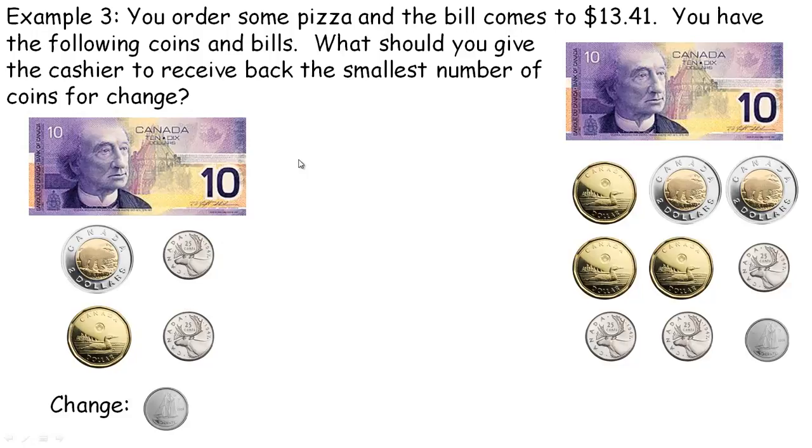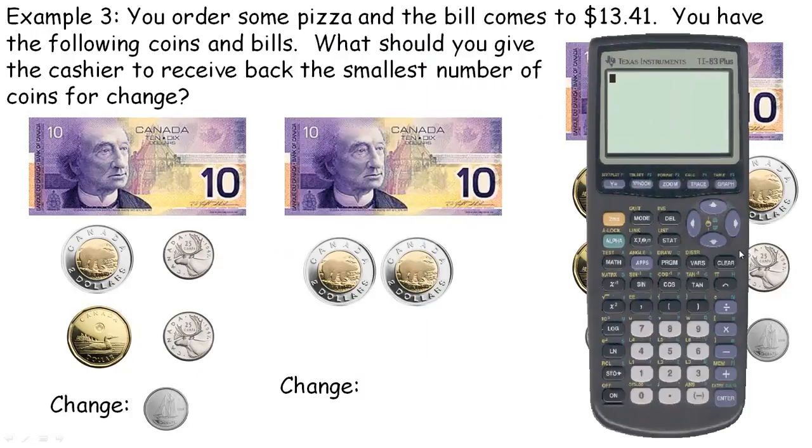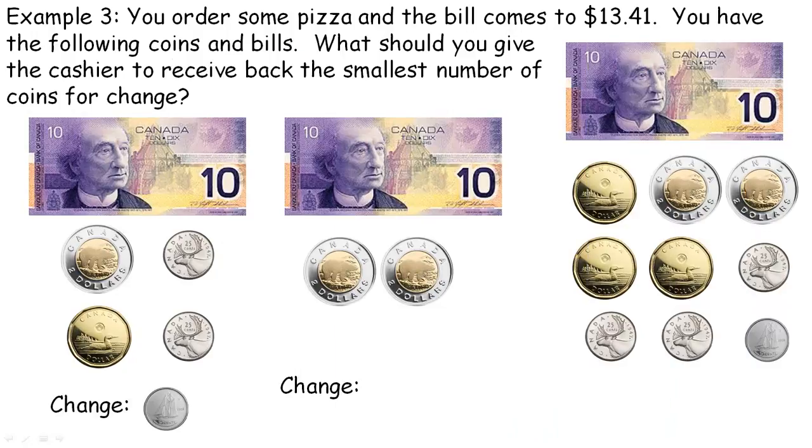Now, a very normal way to do this as well would be to pay with a $10 bill and 2 toonies. A lot of people would do that. If you want to get the smallest amount of change back, though, this is $14. So if we plug in $14 minus the charge of $13.40, you're going to get 60 cents back in change. That would be 2 quarters and a dime, which is more change than if you use this scenario here. And that's the end of the tutorial.